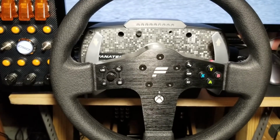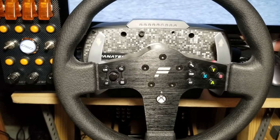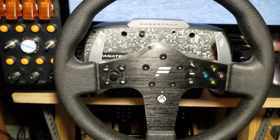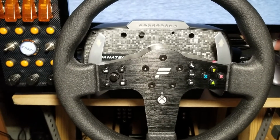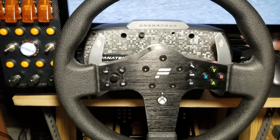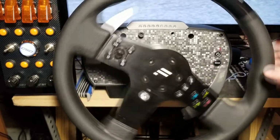Because there's so many games like Truck Simulator, ATS and ETS2, and then there's car driving simulators, just the city car driver. Real cars are usually 1080, or I've even seen more degrees in the wheel rotation, so I don't understand why they would go with less. But this is now my current setting.